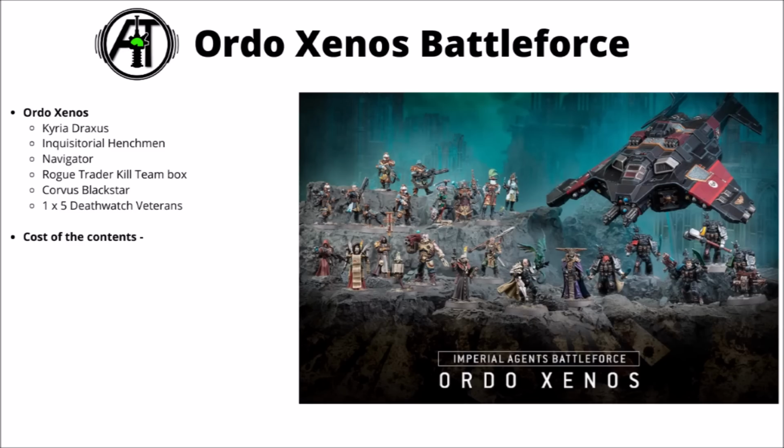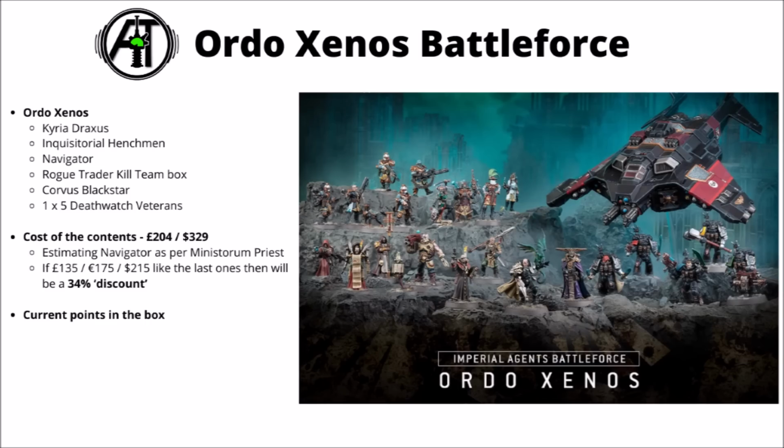Though on the other hand, if the Imperial Agents is going to be a strong army in its own right, its strength is going to likely rest heavily on the power of the Deathwatch kill teams, which feel like one of the only mainline damage dealer style units that could actually punch up against really tough stuff in the enemy army. Overall, putting the price of that together, it'll be £204 or $329 if bought separately.